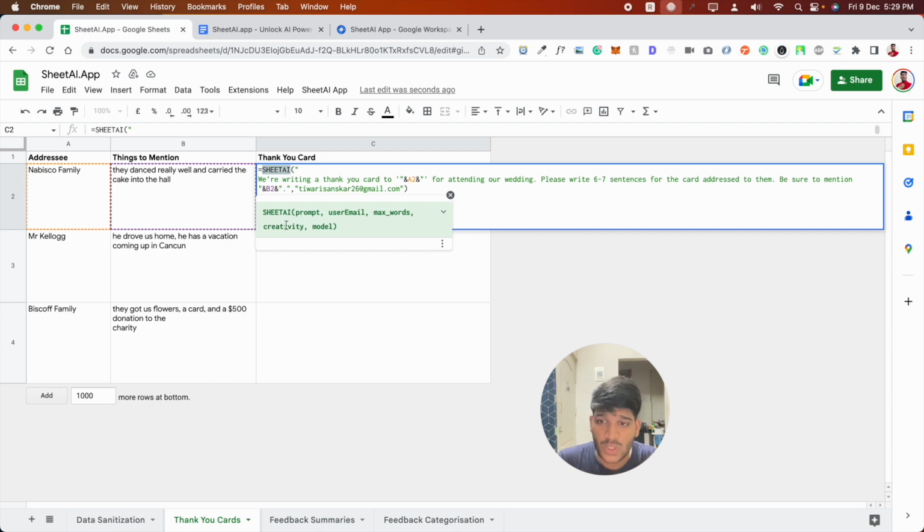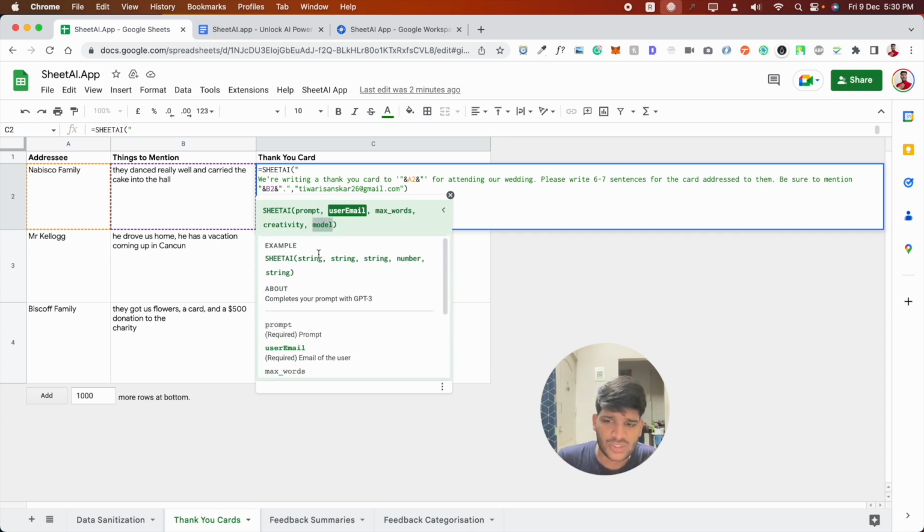creative it can get. We also have this creativity setting. Some tasks are very specific, to-the-point answers, like the previous one we did, the state pin code. There is no creativity in that, right? On the other hand, for something like email, we want it to be more creative. We want it to think of different stuff. So in that case, we can provide this. Creativity by default is 0.4 and you can increase that to 0.5, 0.6, 0.7, and you can even set it to 1 for maximum creativity.